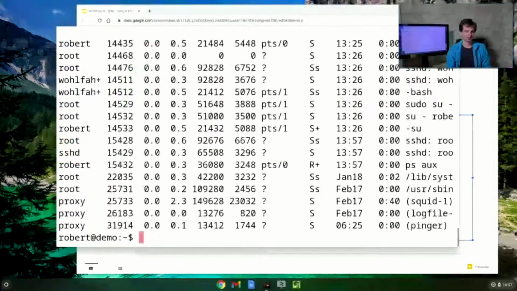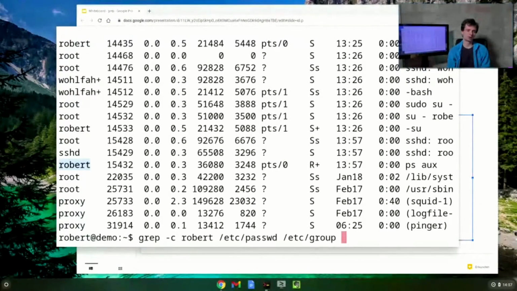Let's say you want to have ps ux, which means you will get all running processes plus all the users under whose context these processes are running. And now let's say I want to see all the processes not running by root. How can I do this? Well, by simply calling grep -v root. Show me all the lines of the output of ps aux where root is not within the line.